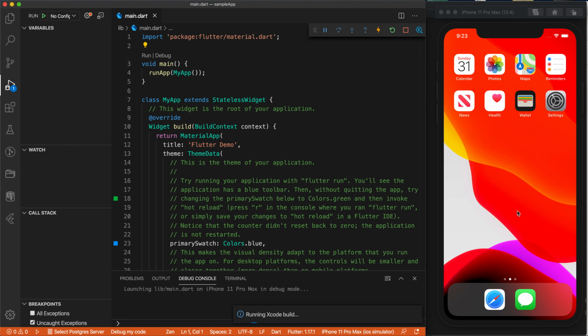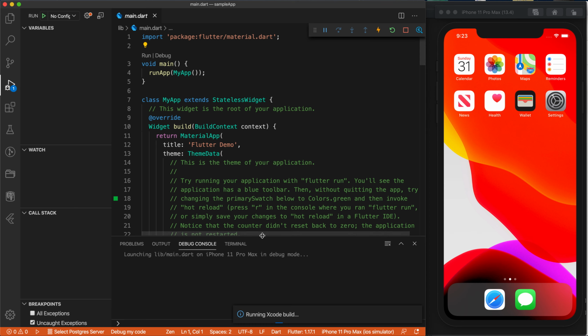It might take a few minutes as it is the first time. Once it is done the first time, the second time you don't need to run this application again and again, because if you just change any file, it will sync with this iOS simulator app, and the code will be reflected on the fly. Okay, so there will not be any delay. This will take time only the first time, so don't worry about that.